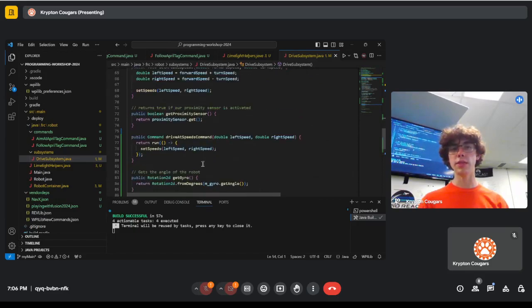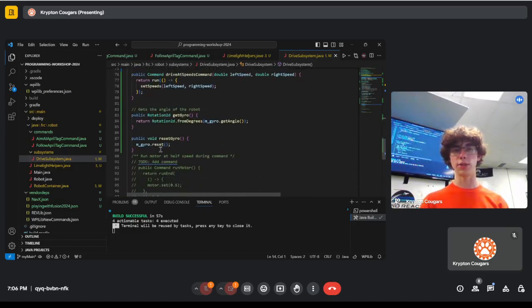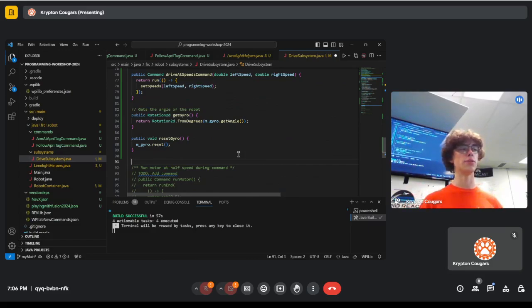Now we still need about 2 more things. We need to be able to get the encoder values for our left side and our right side. And basically your encoder value is just how far that side has traveled overall. It's like your car has an odometer in it. That's basically how far your car has traveled. We want to see how far the left side has traveled in net, how far the right side has traveled in net.